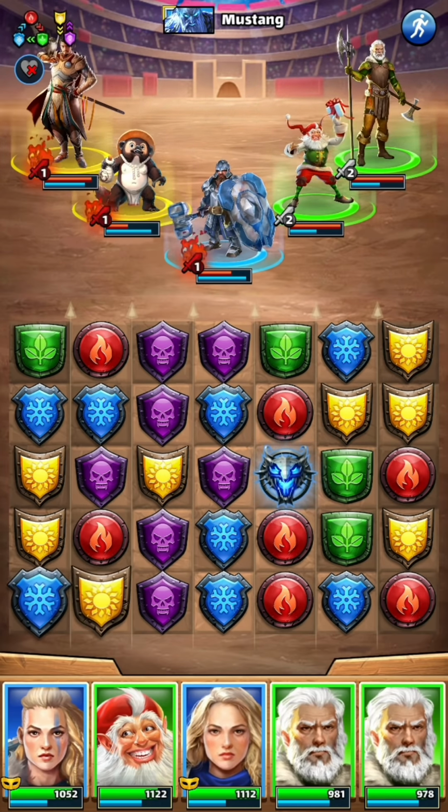Now that these guys have gone off, let's slow them down. I'm probably gonna kill my Cademon here if I make this green match. Almost killed him. Try not to make a green match for a minute. Okay. There we go.